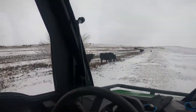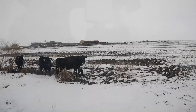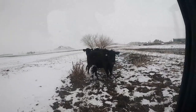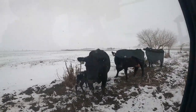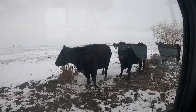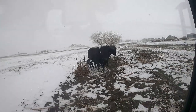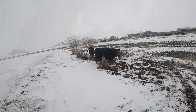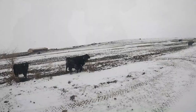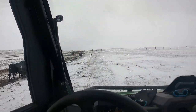So we have a couple problems we have to take care of while we're out here. We're looking for calf number 38. And the reason why we're looking for calf number 38 is that we screwed up and wrote down the wrong mom when that calf was born. There was another mom standing next to it or near it. So we got the wrong mom written down. That mom already had a calf. Oh, there's number 20 hiding out down there too. I don't think this is it, but we wrote down number 28 as the wrong mom. All right, we'll leave them alone for right now. Okay.